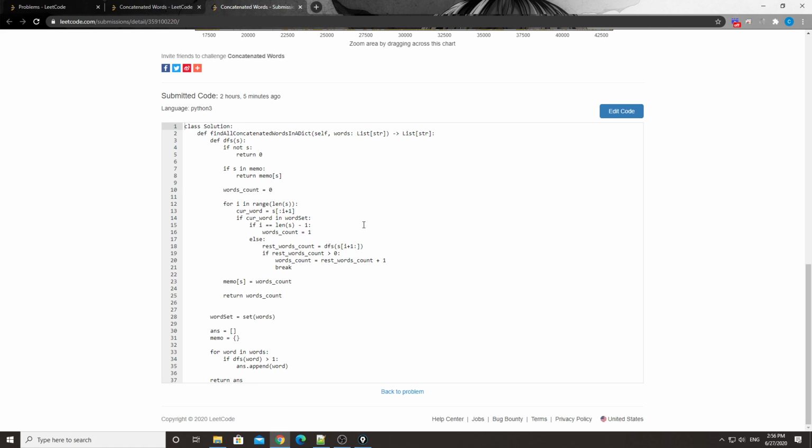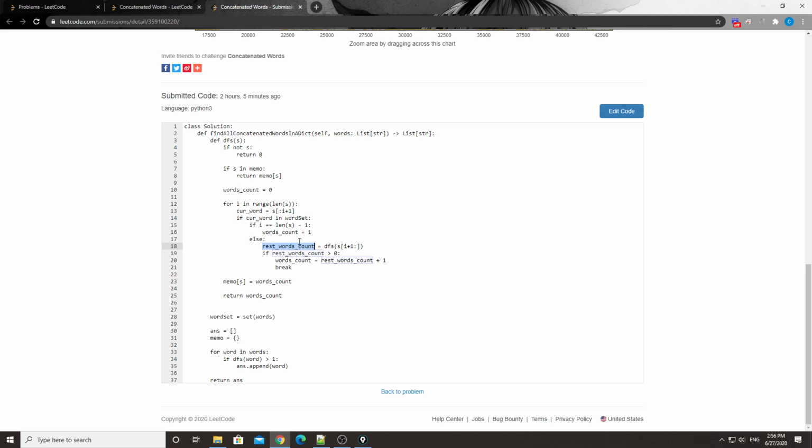Like I said, the logic here is not very straightforward, but the main idea is that I return the words count that this current string can get, and I do a DFS. If this current word is in the word set, then I use this DFS with the remaining string and return the rest of the words count. I think I use a count here.